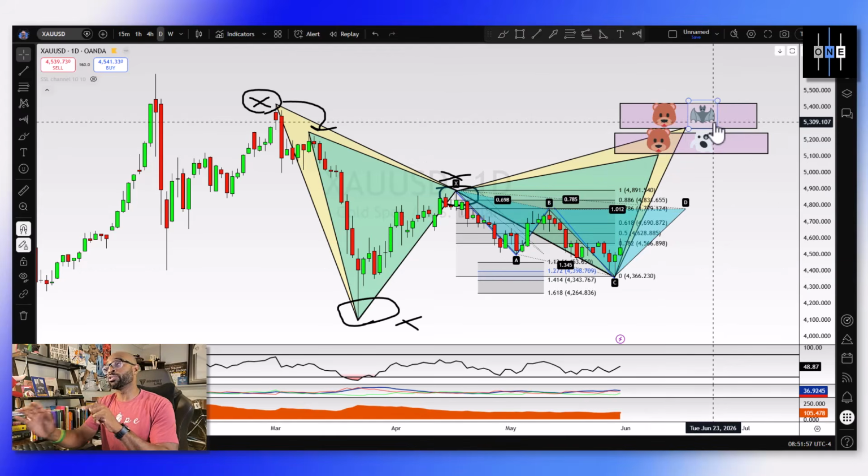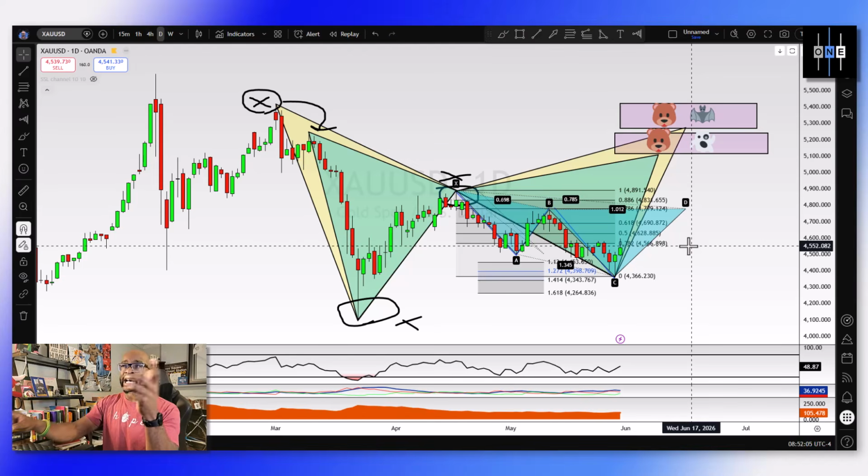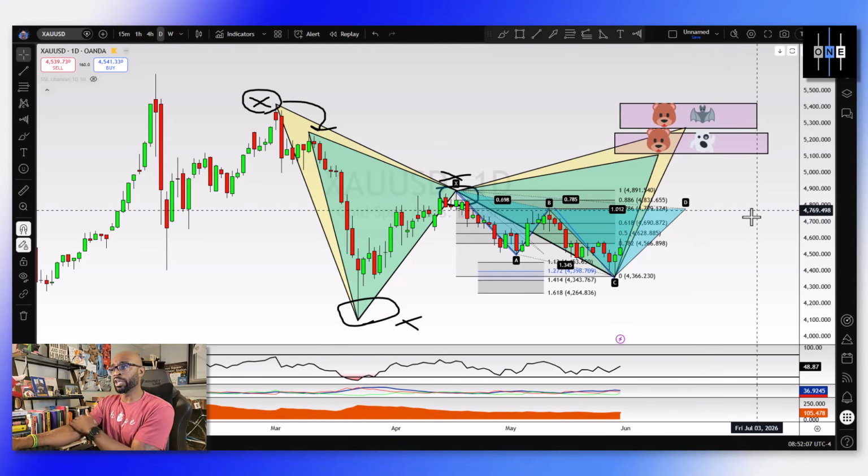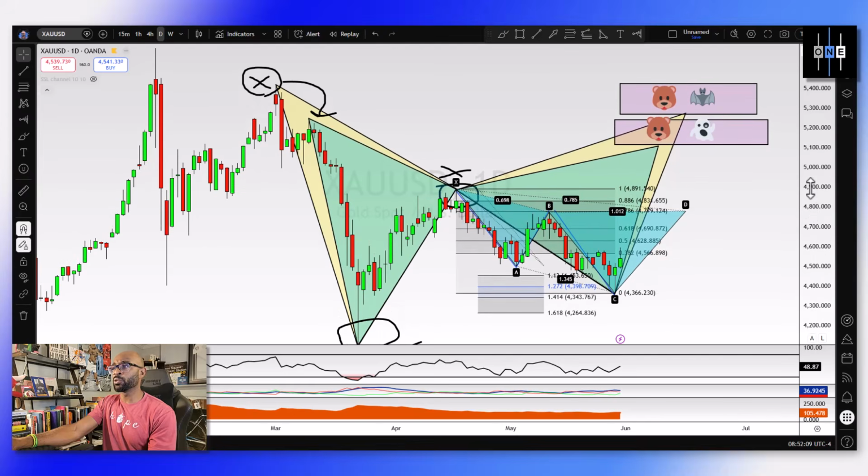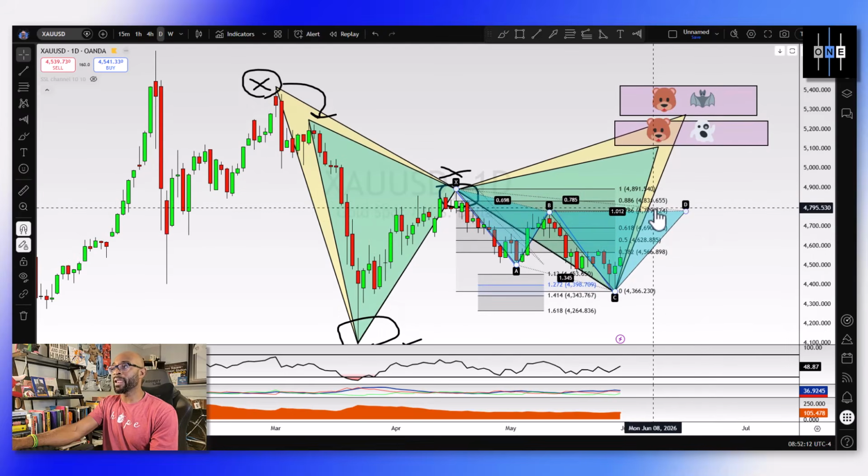Should be one or the other. Shouldn't be both, depending on how you see things. I personally see it as a Gartley, but I don't have a problem with either one. No, a bat, excuse me, the higher X leg. But I don't have a problem with either one, or a potential bear Cypher.